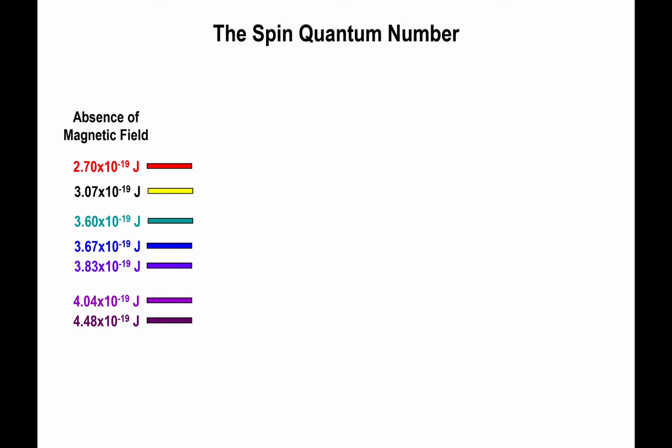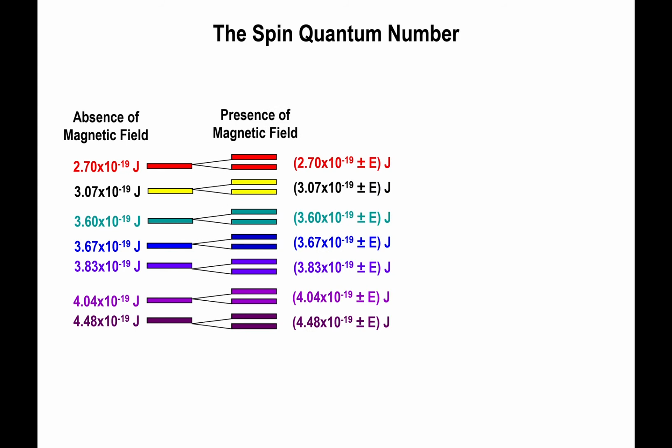There's one quantum number left over though that needs to be mentioned, and this is the spin quantum number. Now, the spin quantum number ultimately shows that the emission of light from the different excited elements could be deconstructed into a set of duets. Now, this could only happen if you actually place the element that was being excited and was emitting light in the presence of a fairly strong magnetic field. And what will happen was that the original emission line obtained in the absence of the magnetic field will split up into a higher and a lower energy level. And that was true for all of the emission lights.